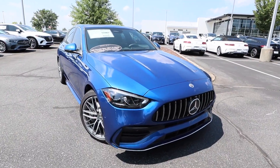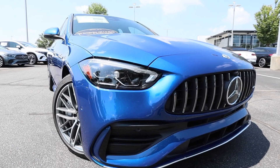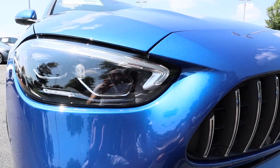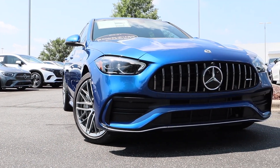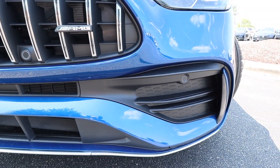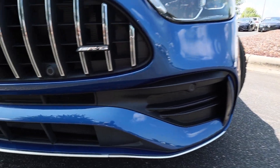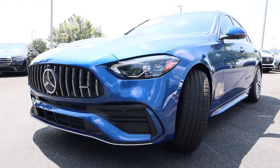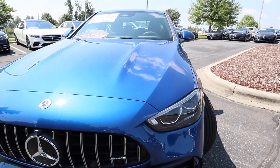Moving on to the exterior styling of the 2023 C43 — this blue color is definitely very nice. You can see these blackout designs for the LED headlights, which also have a checkmark style for the daytime running lights. There's a lot of smooth bodywork as we make our way to the grille, where you'll see vertical slots along with a massive Mercedes logo, a forward-facing camera, parking sensors, and an AMG badge. Overall it has a very performance-focused look, and I love all the bodywork especially as we make our way to the hood with its cool body contours.